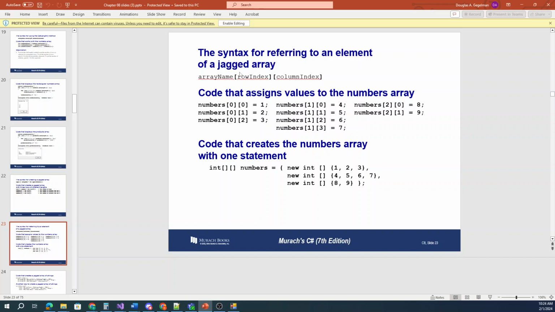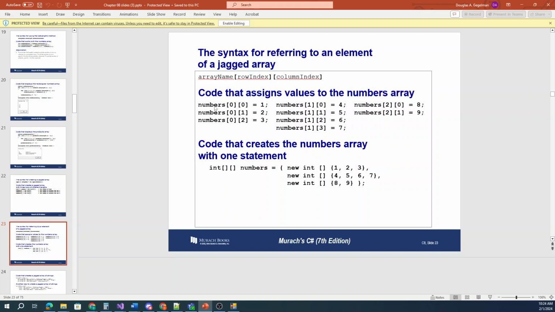Syntax for referring to an element of a jagged array is the array name, the row index, and the column index. So here they're assigning values to these number arrays. Row index 0, column index 0, they give a value of 1. Row index 1, column index 0, 4.